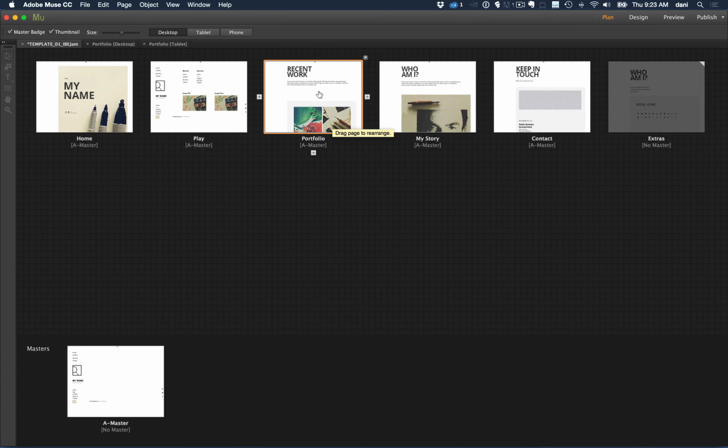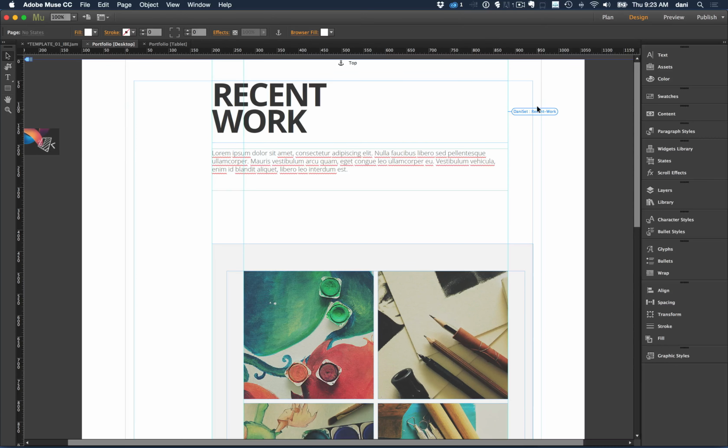A disadvantage can be that you have to remember to go to each layout and make a change if you make it on one. So one way to overcome that I've just shown you has been being able to tag something like recent work here, to tag the instance of text so that as it's shared across the layouts, it will update. And I'm going to show you that in a moment.